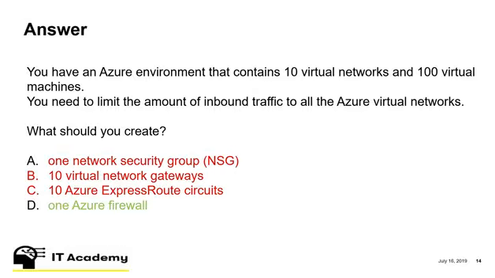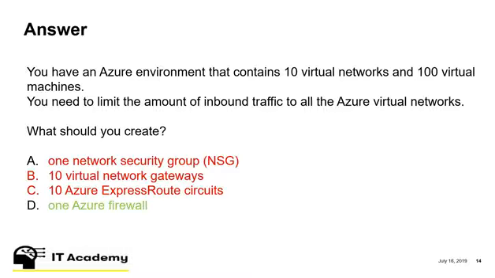So the answer to this question is an Azure firewall. Why is it an Azure firewall? Okay, the clue's in the question here. If we look at the top, it's telling us that we've got 10 virtual networks. That means there are 10 individual networks here that we need to be able to control the traffic that comes in there. So that's inbound traffic. So what we would do in that circumstance is we would deploy an Azure virtual firewall appliance at the front of our networks and then join each of our virtual networks to that firewall. The Azure firewall effectively becomes our inbound traffic route from the public internet.